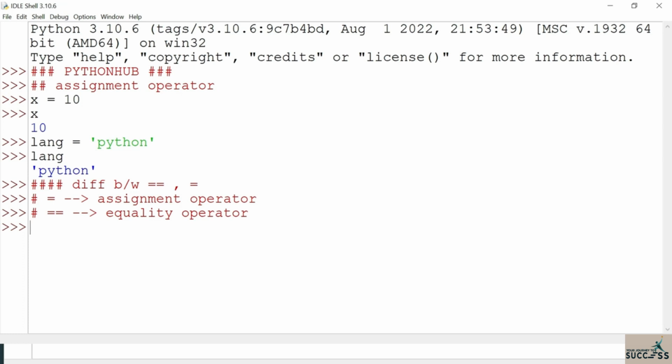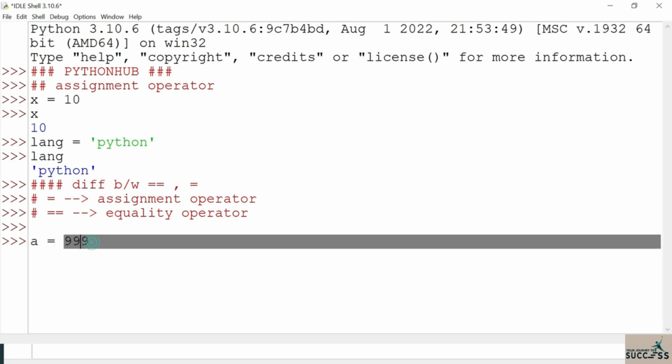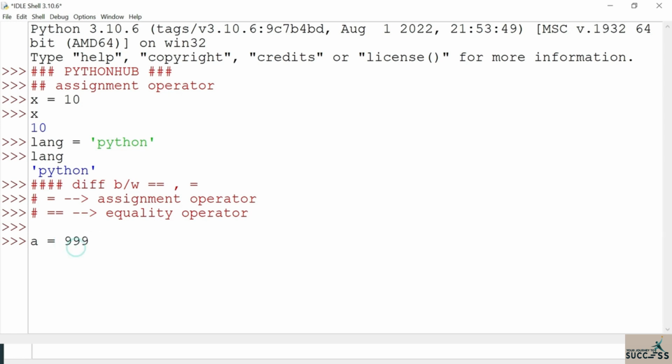Whenever we are using single equal to, suppose I have a variable called a and its value is 999. Whatever value I gave on the right hand side will be assigned to the variable declared on the left hand side.